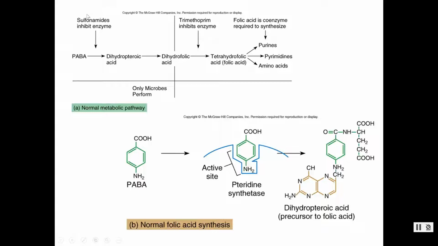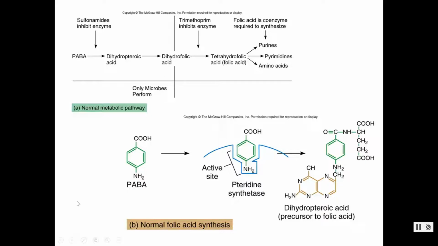If I use a small dosage of this drug and a small dosage of this drug, the sulfa drug will work. It'll reduce the number of PABAs that can get converted to dihydropteroic acid. It's not going to stop it completely, but it's going to reduce it greatly. So I've got a lot less, and then this drug is going to get anything that goes through. Using these two drugs together, we actually get a better outcome than if we used either one by itself.